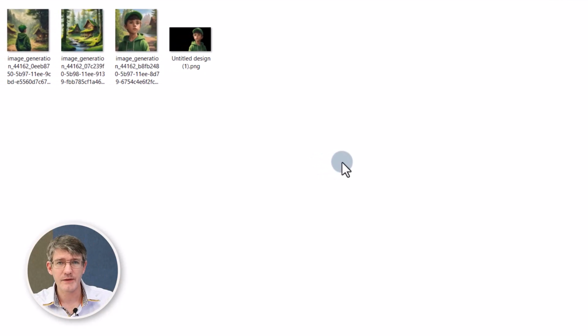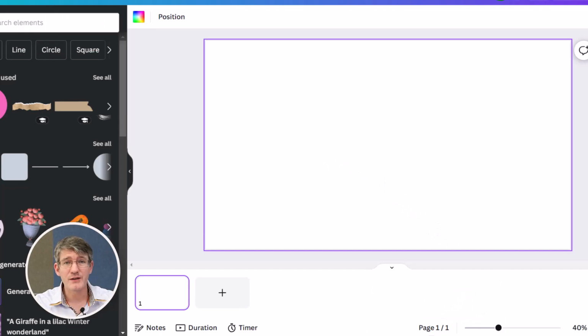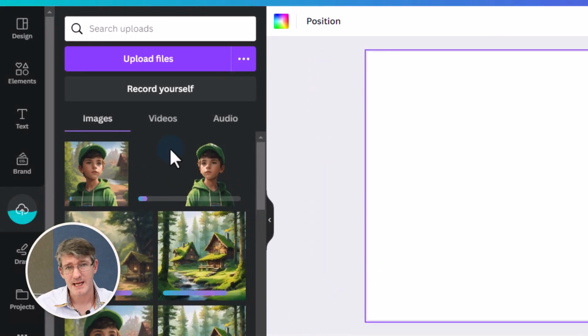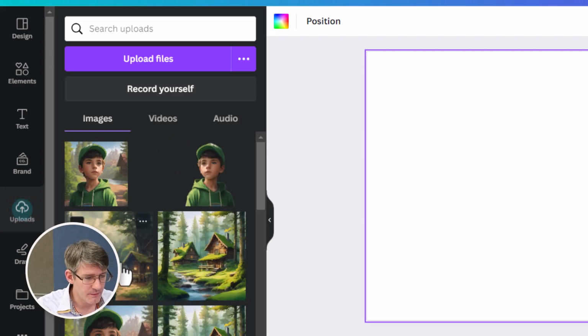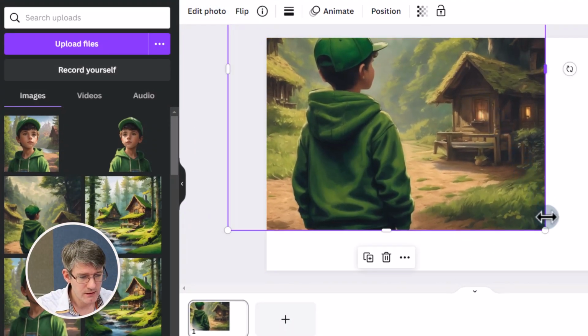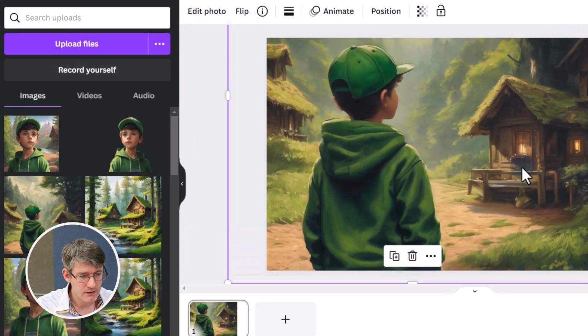Now let's jump into Canva and start arranging the images in a way that fits my goal for storytelling in the class. So I'm going to open up my Canva. I have a brand new presentation open and I'm going to select all these images and drag them into my Canva element selector. Now here on the left hand side, you'll find all the images. So let's go ahead and start selecting the ones we want to use. So here I'm going to pull up this image here. Let's arrange it onto our screen. There we go. I think this looks quite nice.